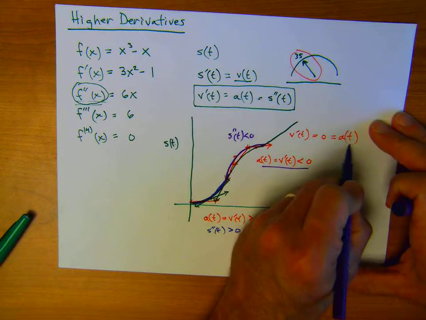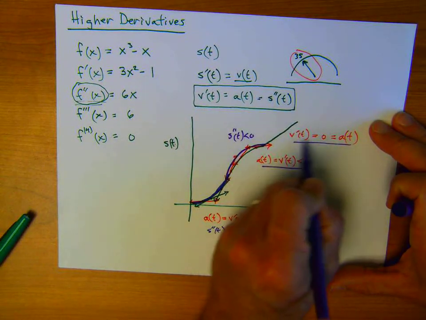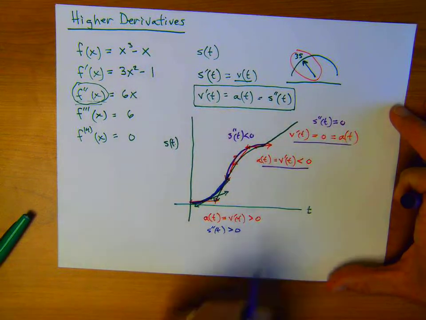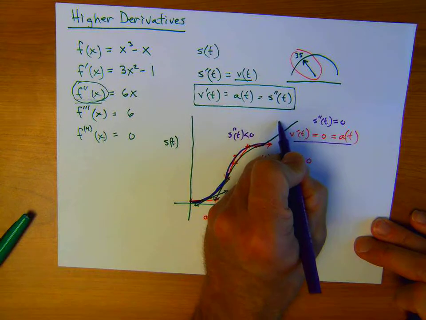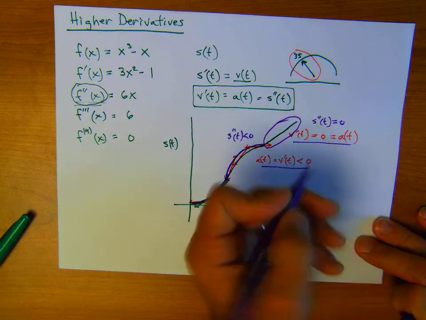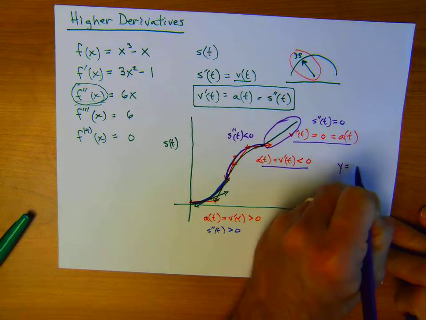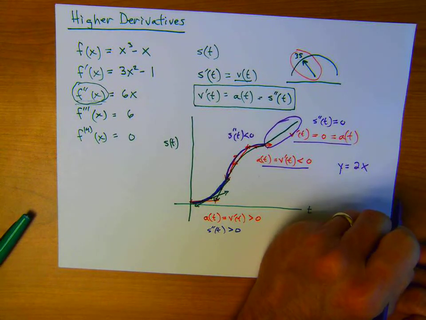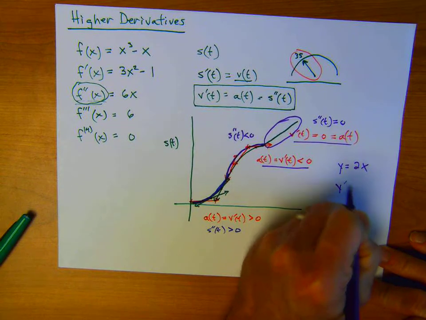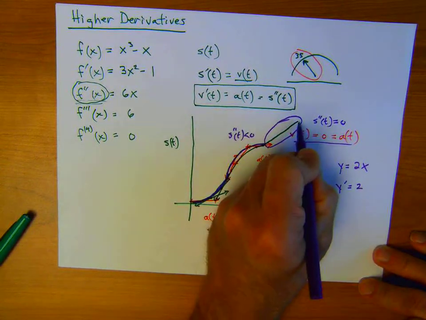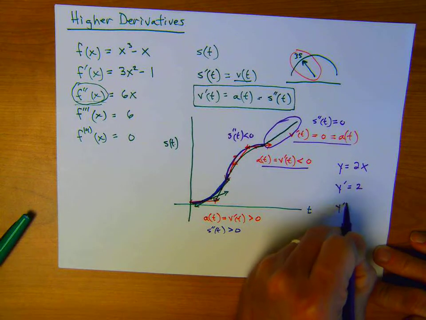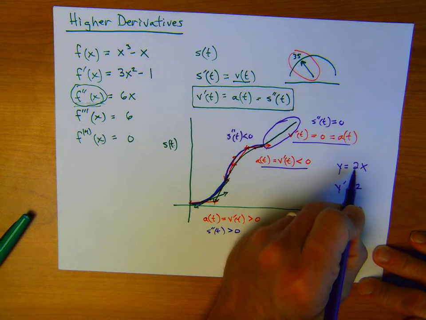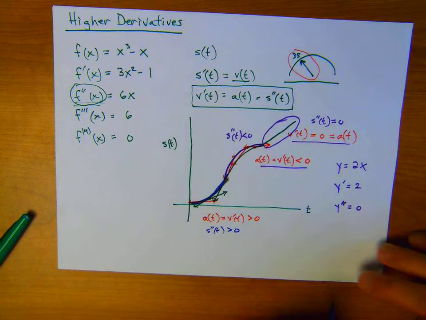And then here, we've already said, if you have kind of a constant function, then the second derivative is 0. All right. We could also see that for any linear function, right? Let's say it was y equals 2x, right? That's a linear function. So the first derivative is constant, so that indicates that velocity is constant. The second derivative is 0. So for any linear function, the first derivative will be constant and the second derivative will be 0.